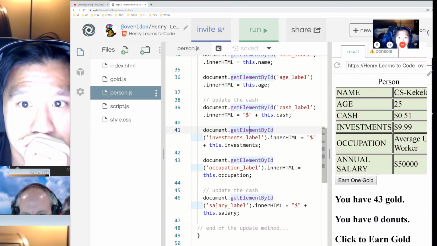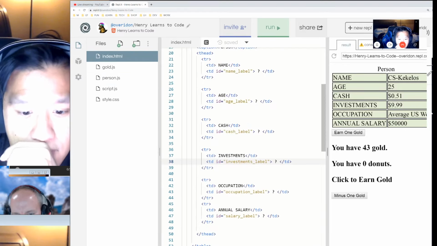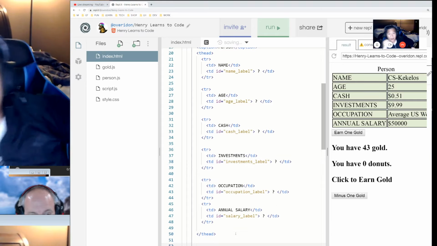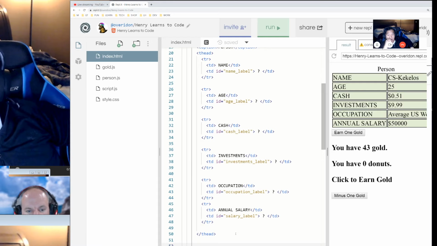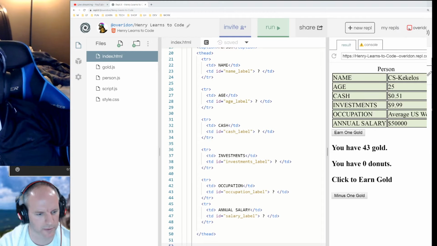I feel like we should add an input. I kind of forgot. Maybe we could do the tbody. We could put some buttons in there, or a text field where it's like invest cash. That'd be so cool, right? Yep.